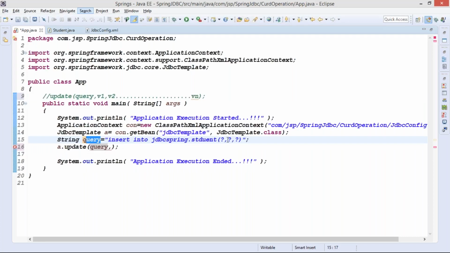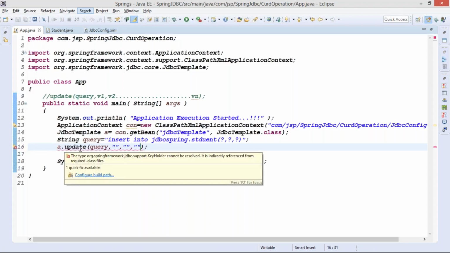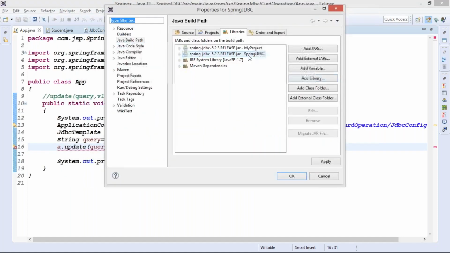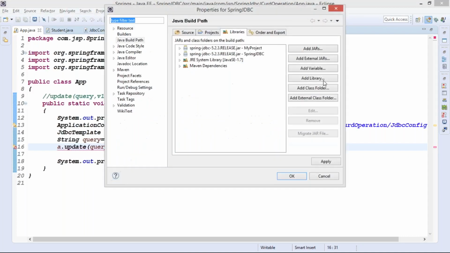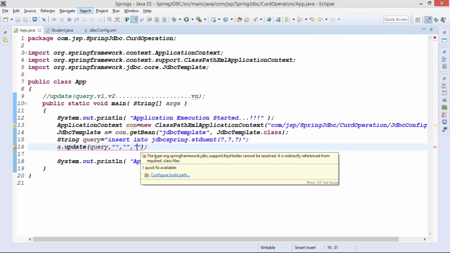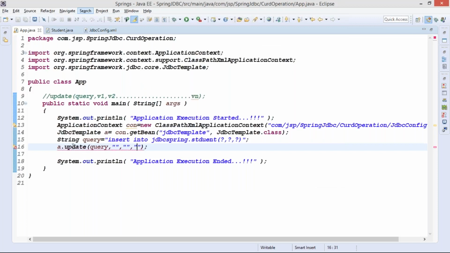So now this student table contains three attributes. So we'll pass each and everything here itself. So let's say, comma, yes. Again, we are getting the error, something fishy, guys, seriously. So I want to get it from this particular jar file, apply, okay, let's see, still we are getting the error. Configure build path. Okay, let us try to pass the values, then we'll see what's happening.